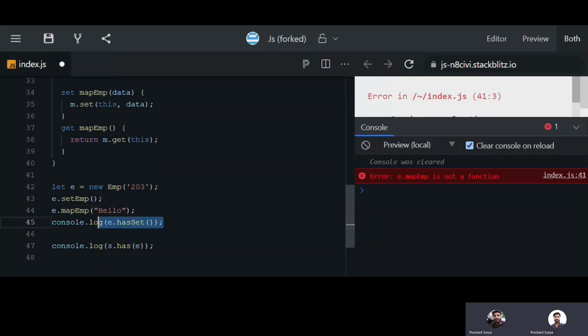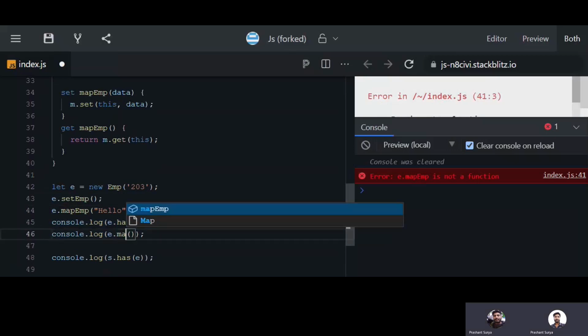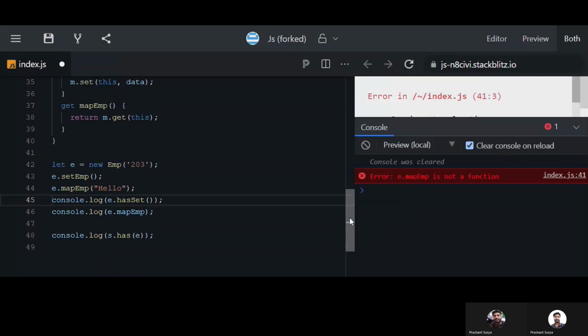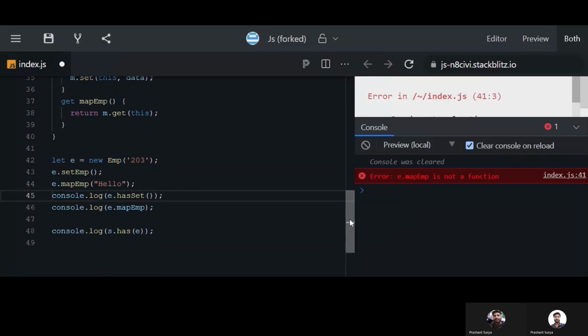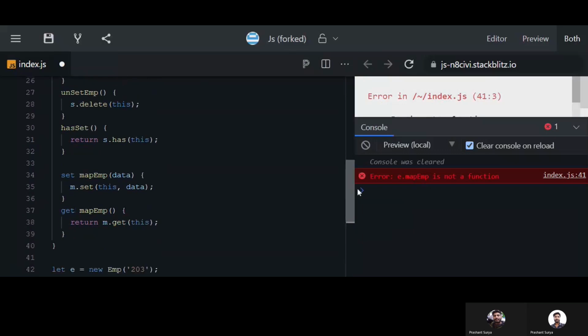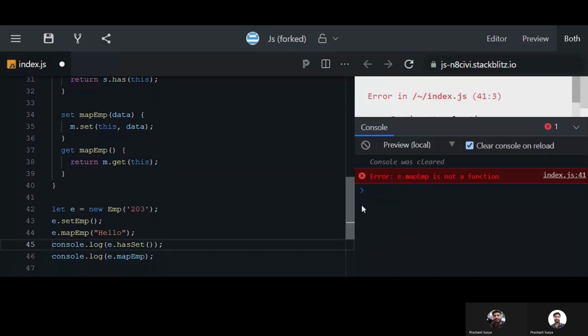If you console the map to get data, we have to set it like this because we are using the set.